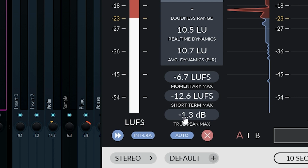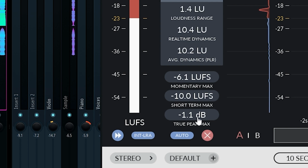On the bottom here, I have a free plugin called Youlean Loudness Meter, and this allows me to see how loud my beat is. We're currently peaking at negative 1.1 dB, which is a comfortable volume that does allow artists and freestylers and whatever to get onto the beat.